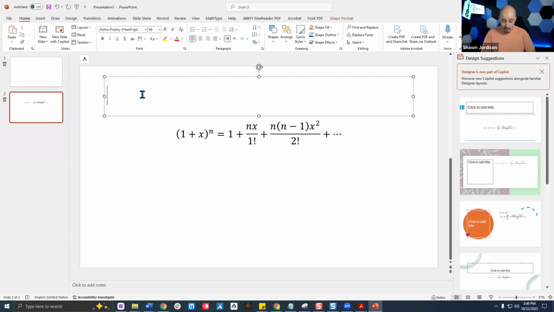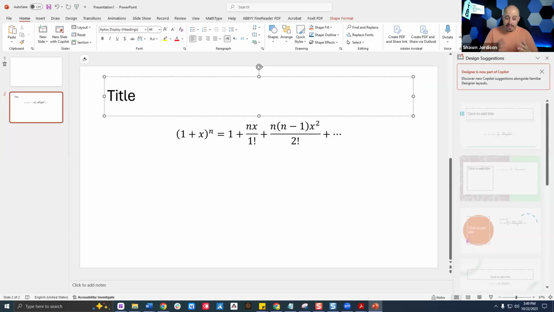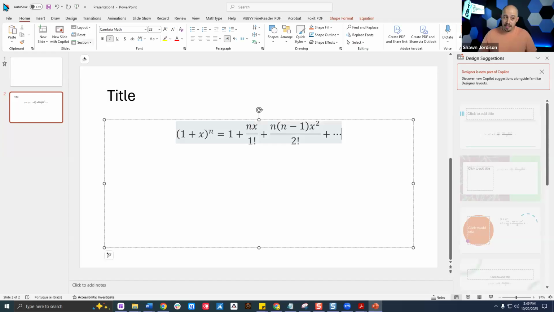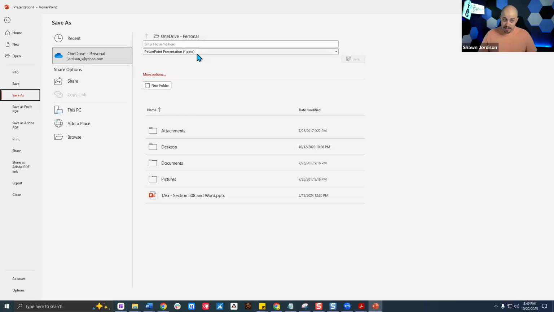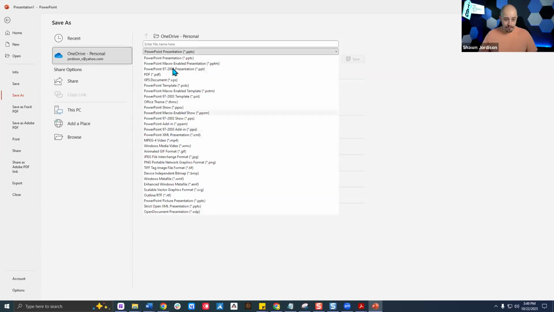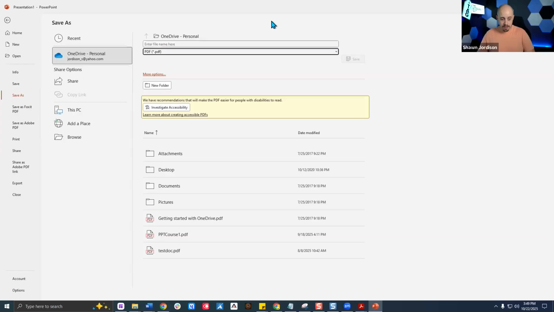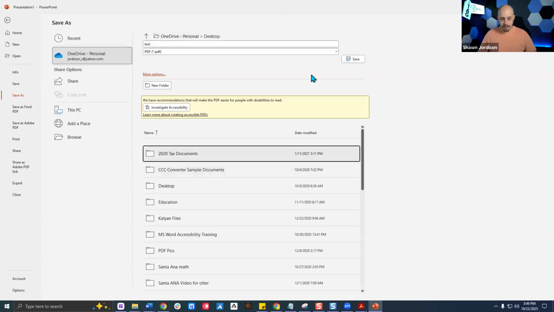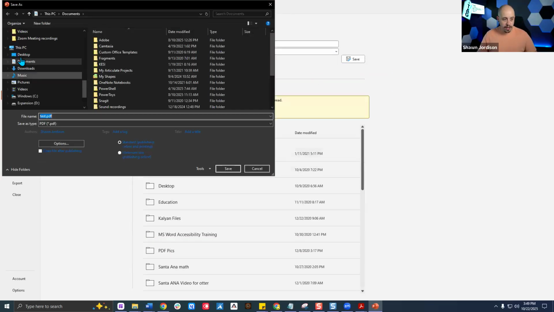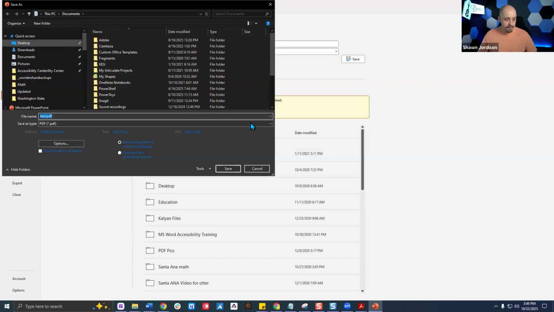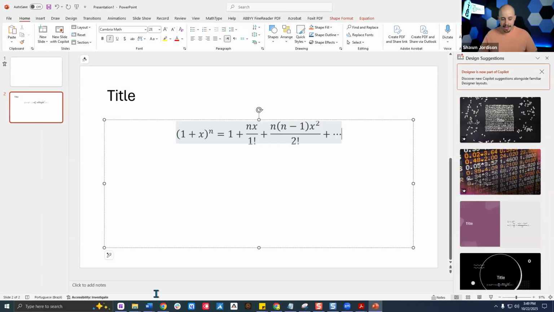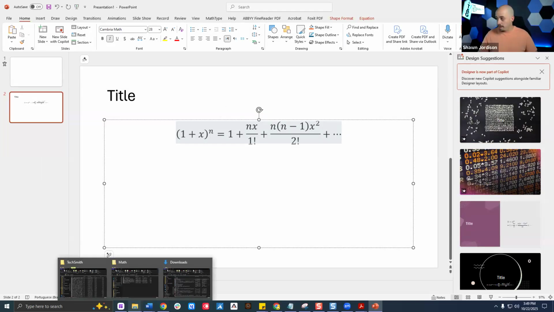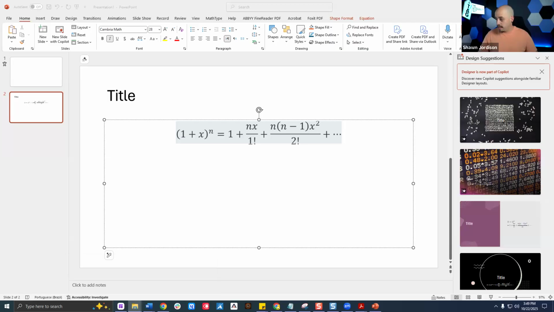And really, your best bet is to follow the same process that we did previously, which includes doing a file, save as, PDF, somewhere in this drop-down menu. Let's put it on our desktop so I don't lose it. And in theory, we would follow the same process.